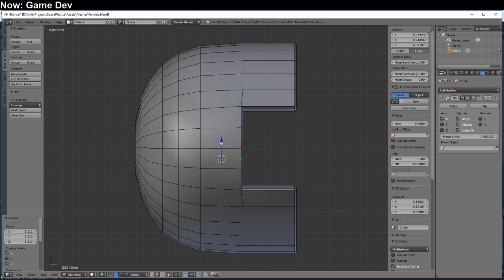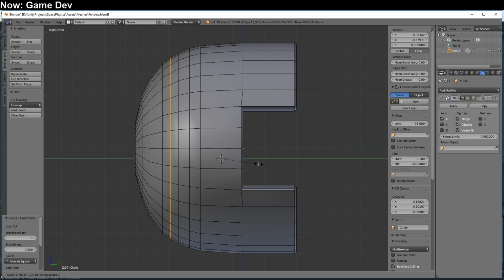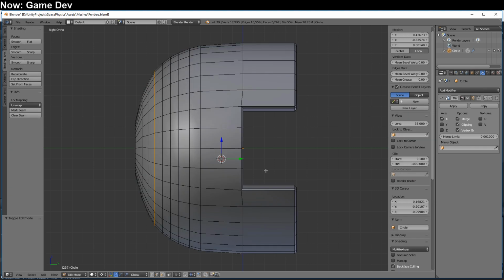And the idea here is that we don't want any really, really obvious ka-chunks. So we're just going to go ahead and smooth it out until it feels like a nice, smooth curve. Oh, that's not where I want that. That's where I want it. And this is adding a lot of extra faces, but that's fine. We can always use a decimate modifier to bring it down for our low level of detail elements.